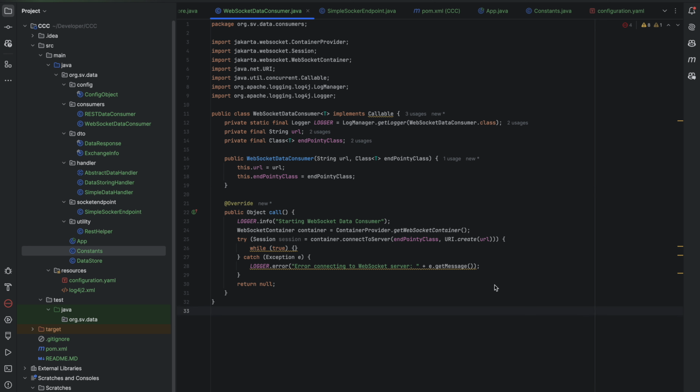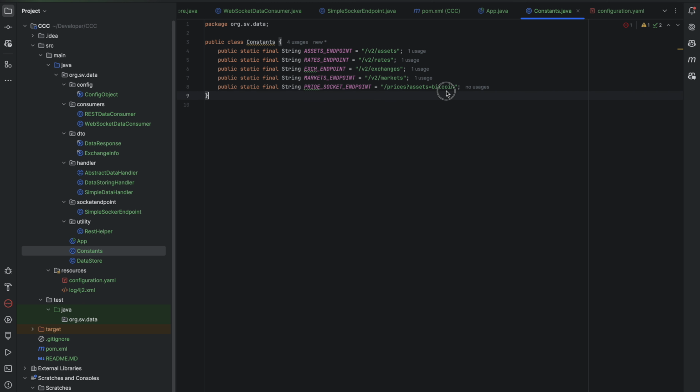Guys, in the last video, we had implemented the WebSocket client, and using that, we were able to consume data from the CoinCap API, and we saw we were getting the real-time price of all of the asset classes. At last we started the application for only Bitcoin. Definitely, you can change the asset type to a list of assets we want to get the price for, or maybe you can just write all in capital and it will give you all the real-time price data from the exchanges. So that is the thing.